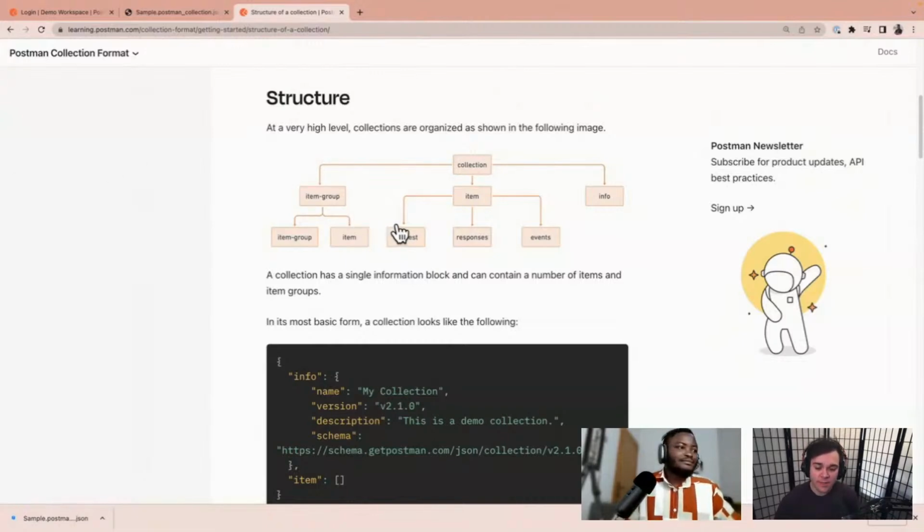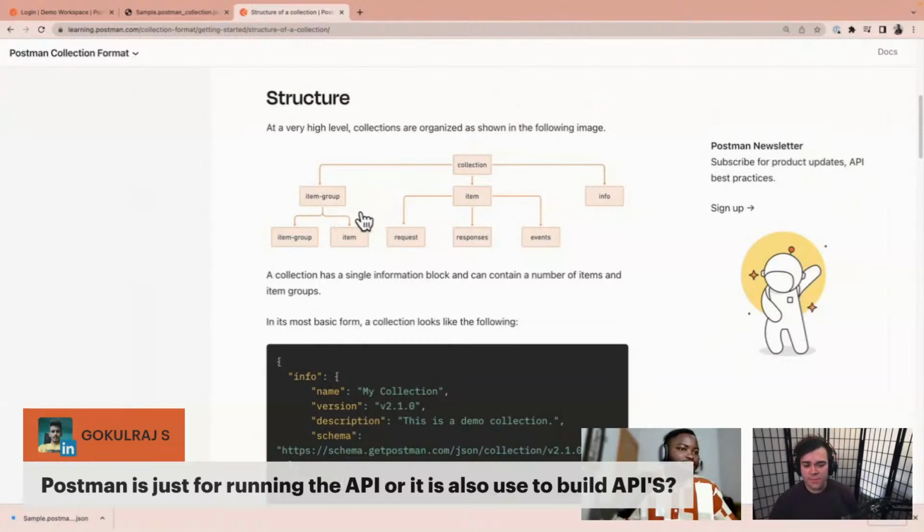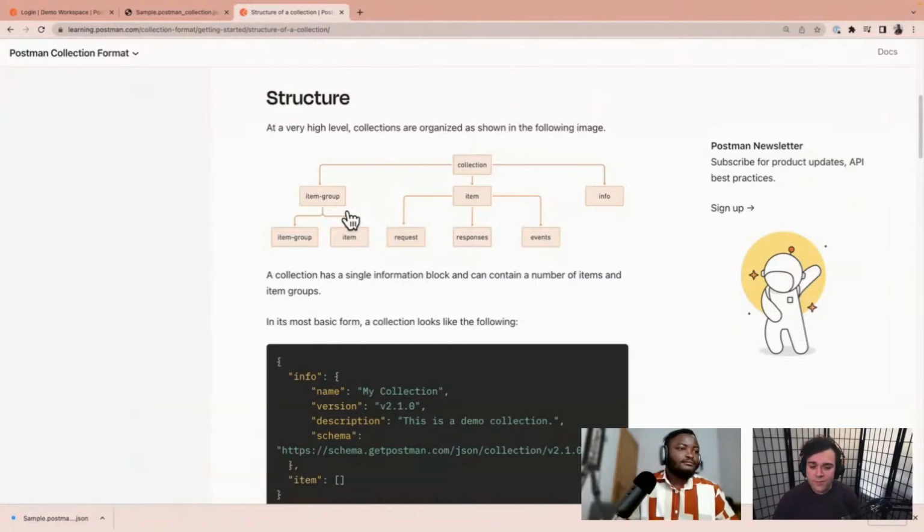Really quickly, we had a pretty good question, somewhat related. Is Postman just for running APIs, or is it also used to build APIs? Postman is a platform for all of that, for building your APIs, but also testing them, designing them, documenting them. You can discover APIs even from the Postman public API network. You can search whatever tool you're trying to work with. We've got a ton of content to learn this stuff on our YouTube channel. Actually, in April, we have a really excellent webinar coming up that helps you get started with that stuff.